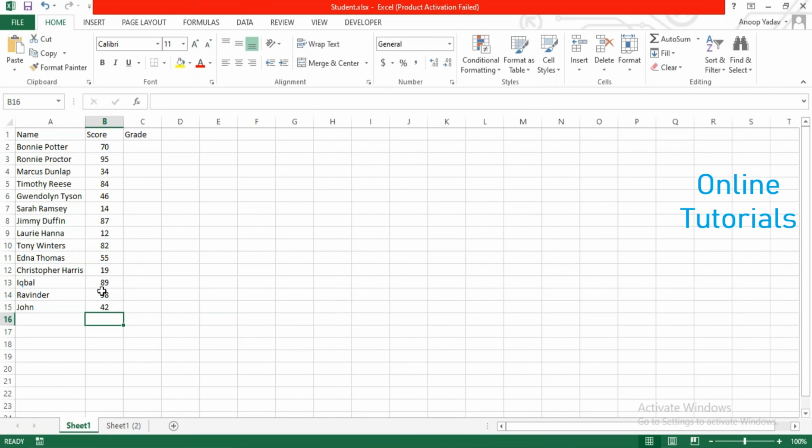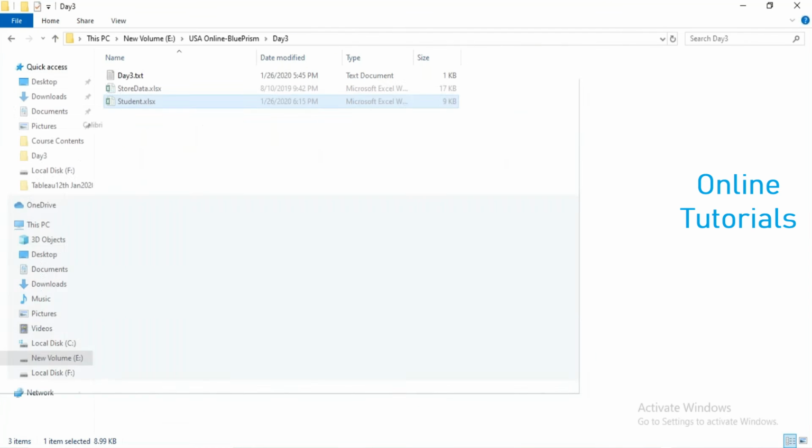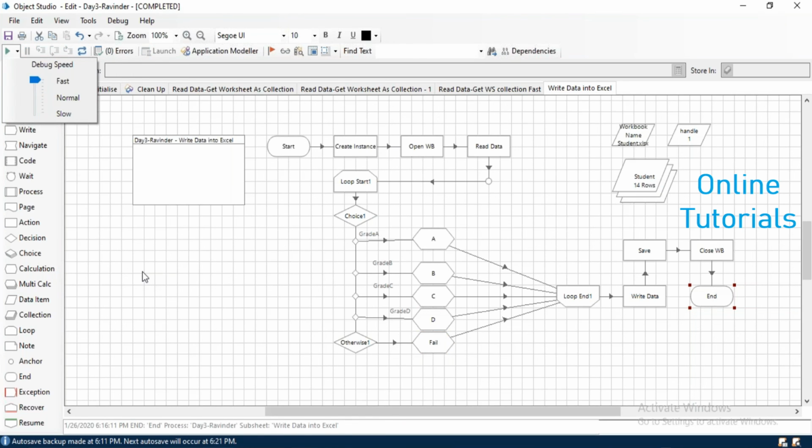Okay, so now it is also going to print the grade for Ravinder and John. Let's see. I'm going to close this one. Now let's execute your process. I'm executing in fast mode as you have seen already. So now it's done.